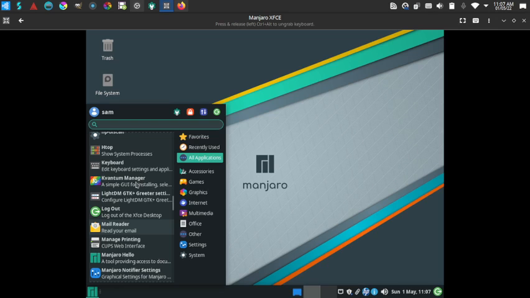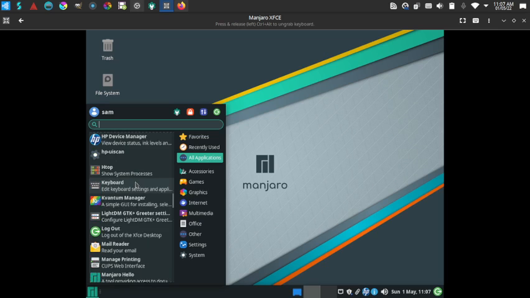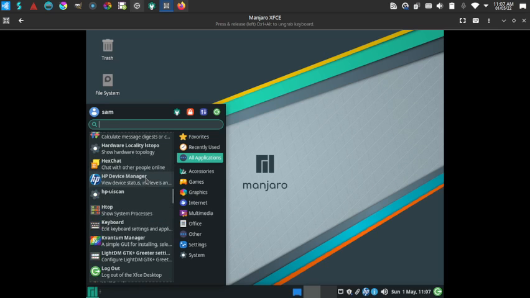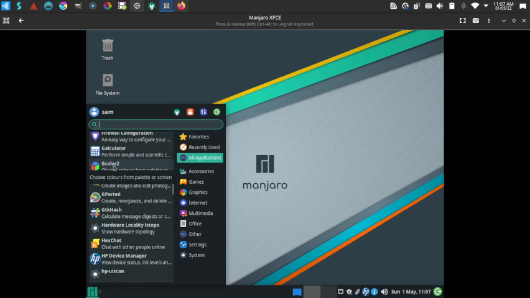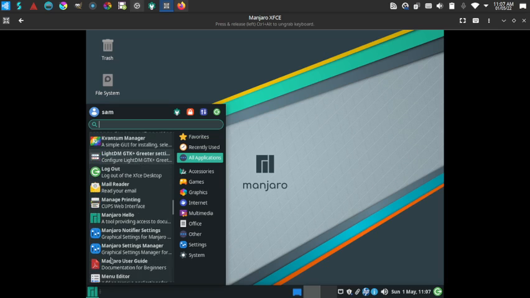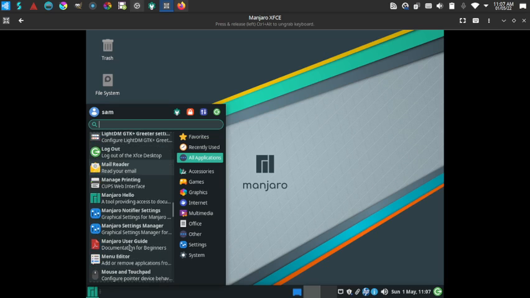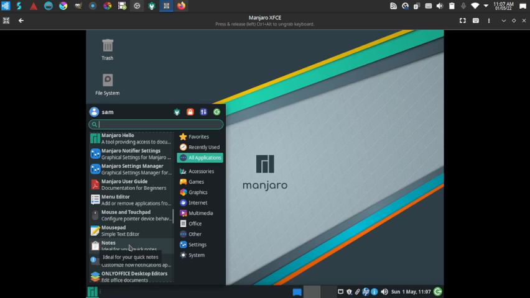So the quantum theme manager is there. Xtop I already showed you. HP UScan is the GUI of the HP device manager. Xchat GTK is there. GParted, that is the GNOME partition manager, is there. GIMP is there. Manjaro user guide is there. This is very good. Manjaro user guide is one of the best. You should always refer to the Manjaro user guide to get solutions fast.